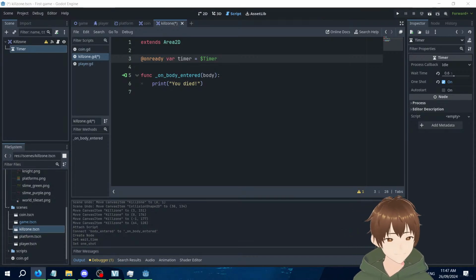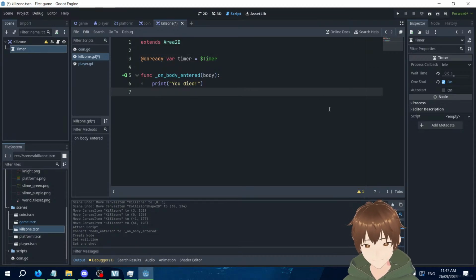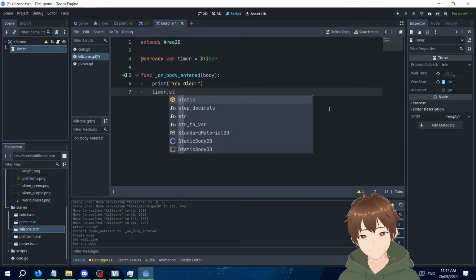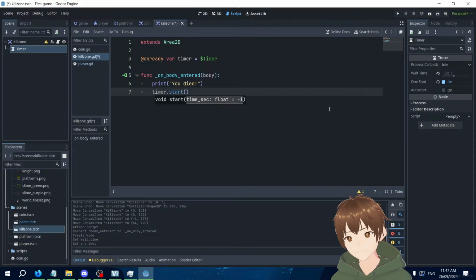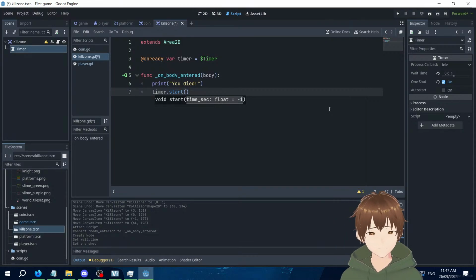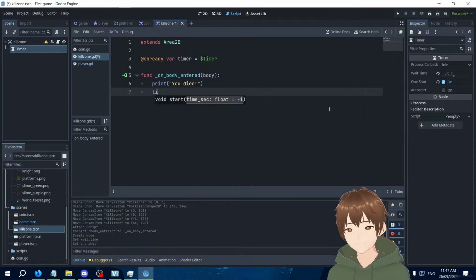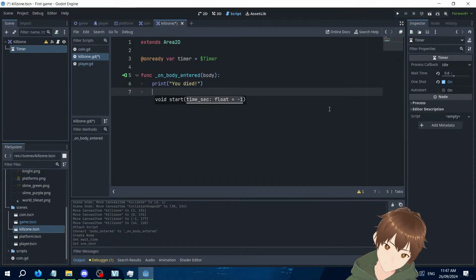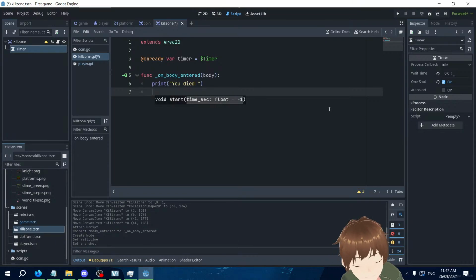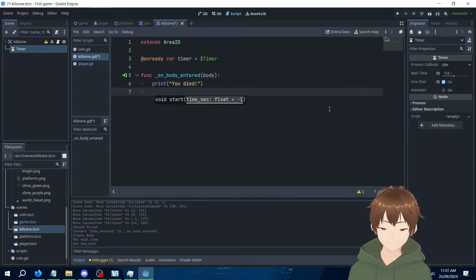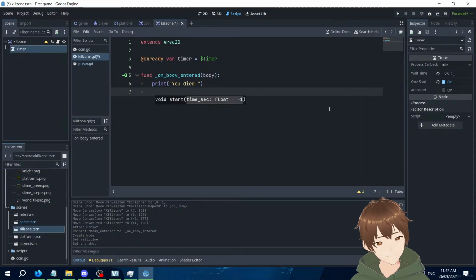It creates a variable called timer that automatically finds the node using this path. Now, if you haven't worked with paths before, they are actually quite simple. They specify a way to get from one node to another in the tree. So if we look at this example tree, to get from the game node to the camera, the path looks like this. It goes through the player and ends with the camera. And in our case, where we just want to get from the kill zone to the timer right underneath, we don't have to go through any other nodes, so the path is simply timer.